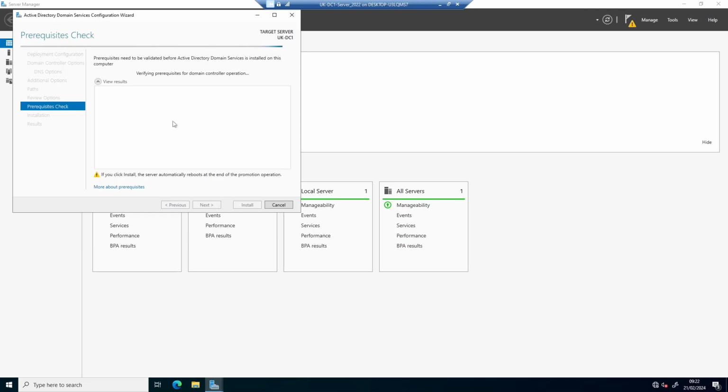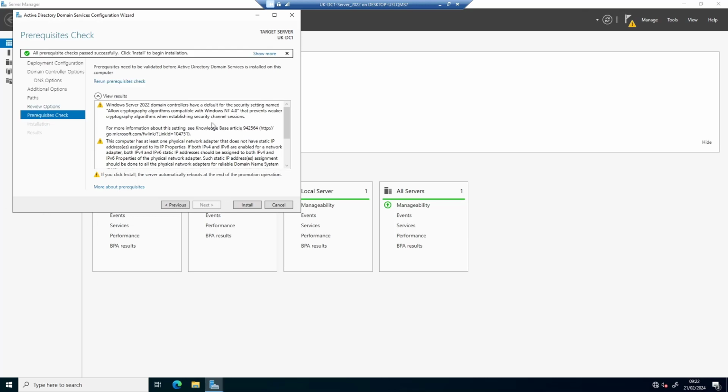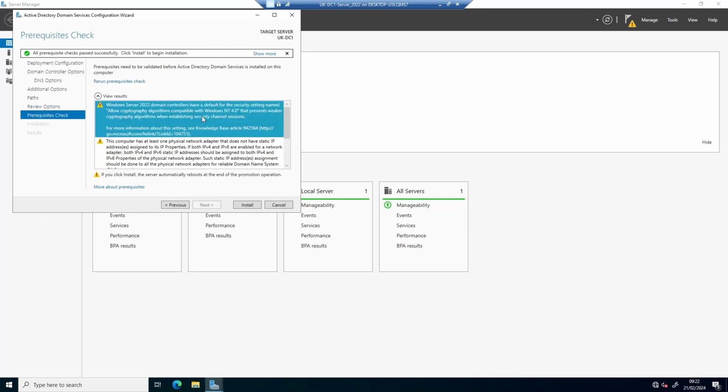And you may get a number of issues. The first one being that our domain controller has allowed, essentially, an older version. This is because old encryption is supported and it can interact with NT. You can control it via group policy if you wish to.